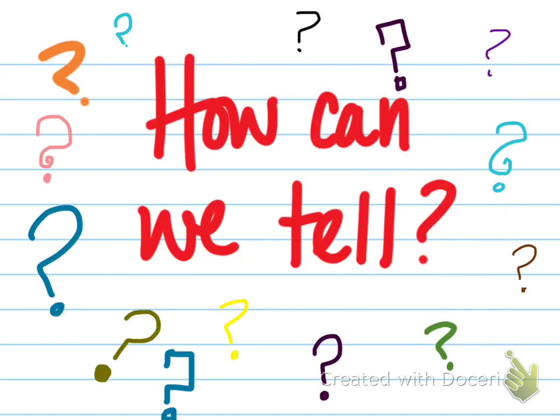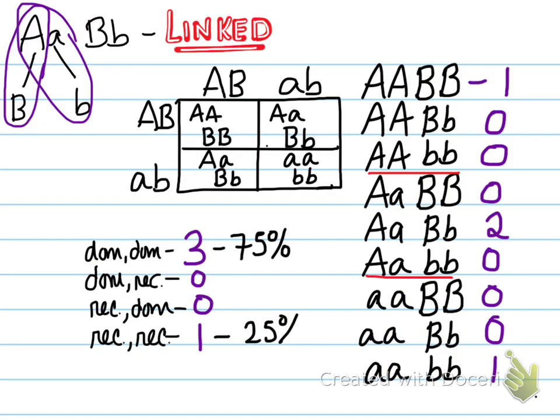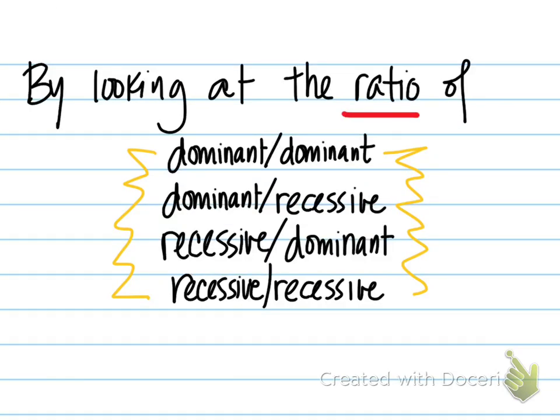Which leads us to ask, how can we tell if 2 genes are linked? Well, we know what ratios we expect to see in phenotype in unlinked genes. So, looking for linked genes really just involves this kind of detective work. To find linked genes, scientists literally breed lots and lots and lots of animals or plants. Usually we're talking mice or guinea pigs or sweet peas, and look at the ratio of phenotype in the offspring.